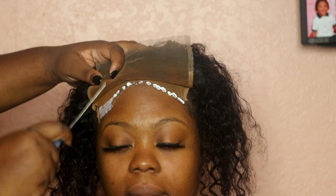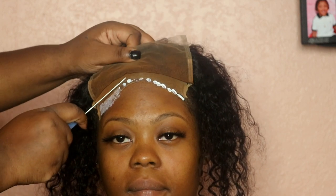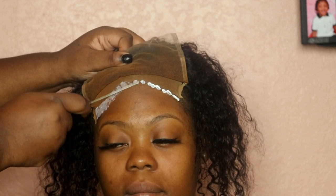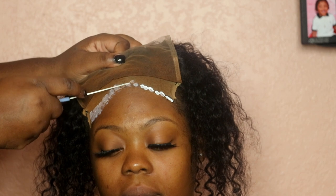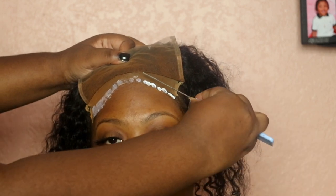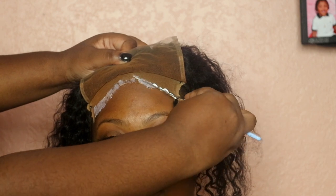Do not be too generous with this glue. You need to make sure that you don't apply too much of each layer so it doesn't get too clumpy, because it will not dry how you want it to be.